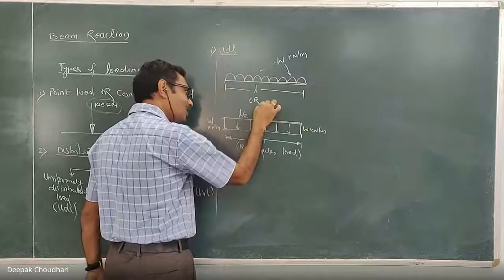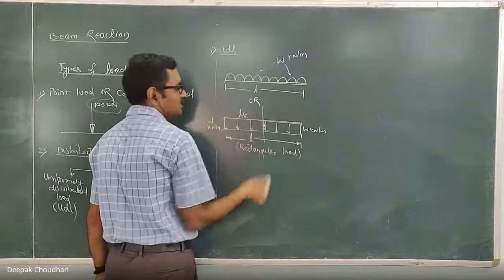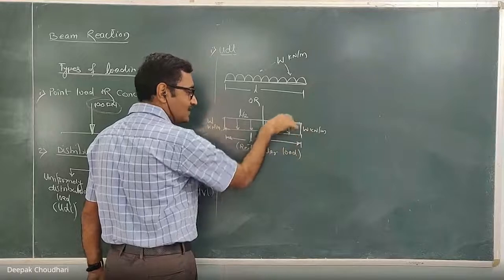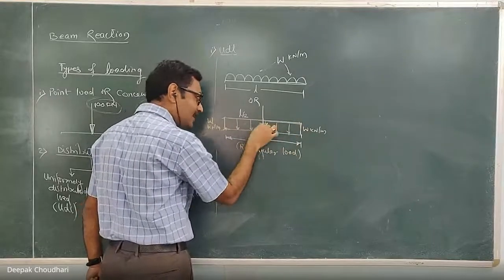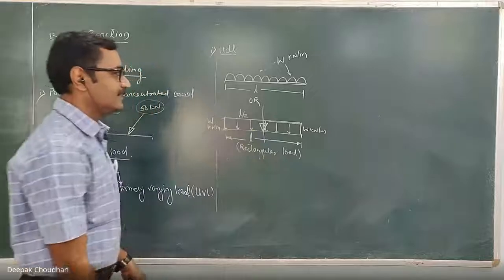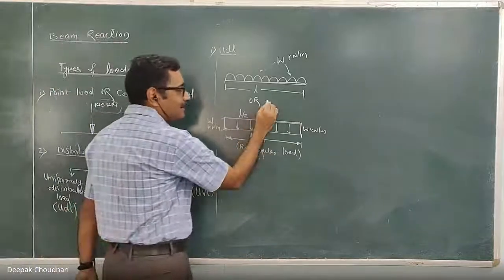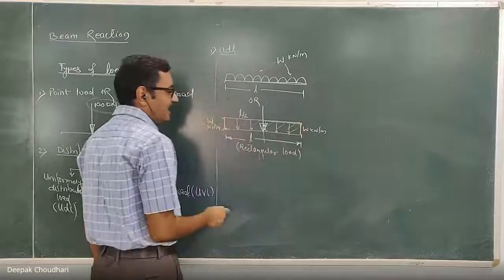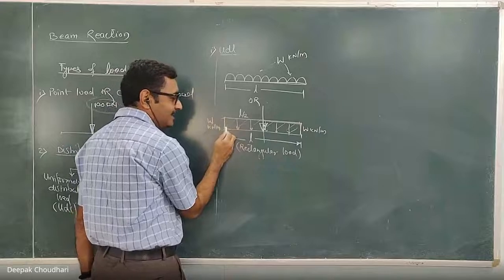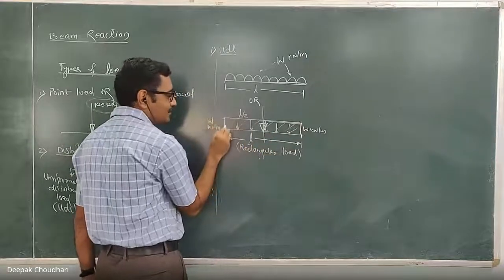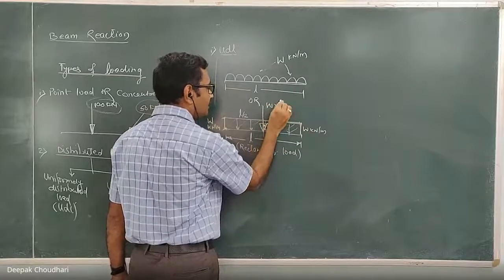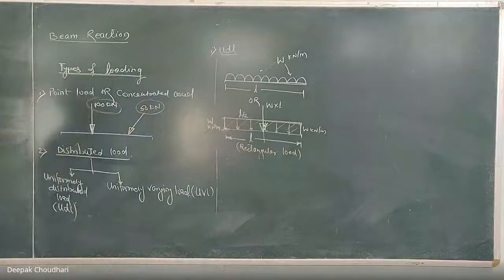So the equivalent point load will act through the centroid of that rectangle, and this arrow indicates the direction. Since the arrows are downward, this equivalent point load will also act downward. Understood? Now, what will be the magnitude of that equivalent point load? It is equal to the area of this rectangular figure. How much is the area? It is height into length, which is equal to the product of the intensity and the length. So the magnitude of this equivalent point load is equal to W into L. Have you understood this? Once again, listen carefully.